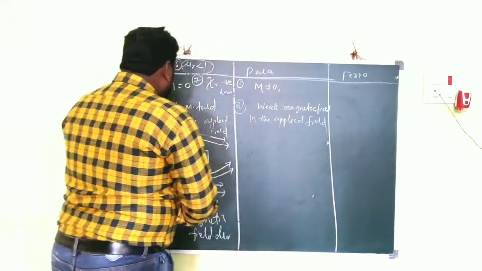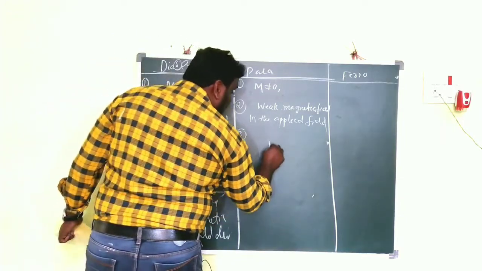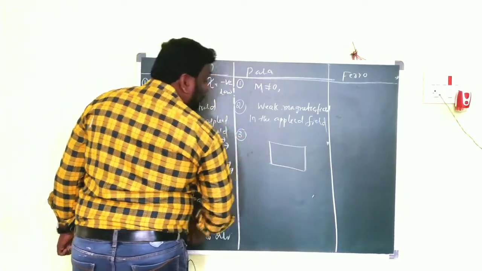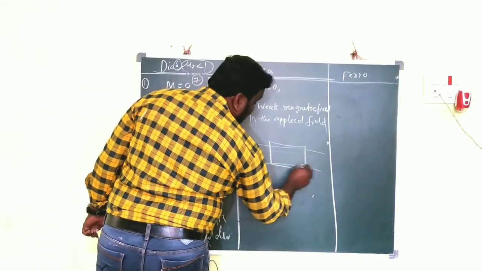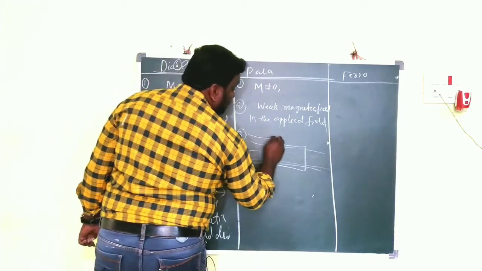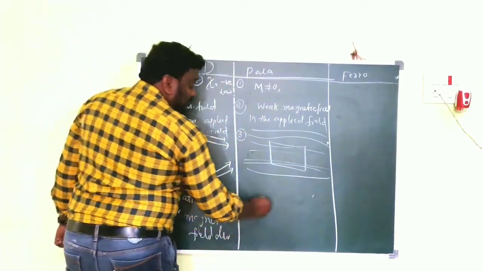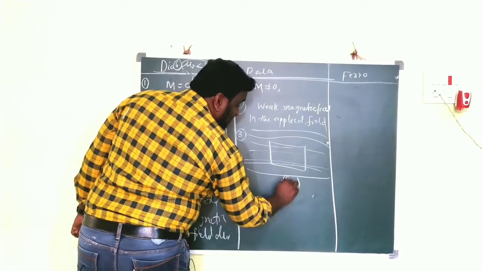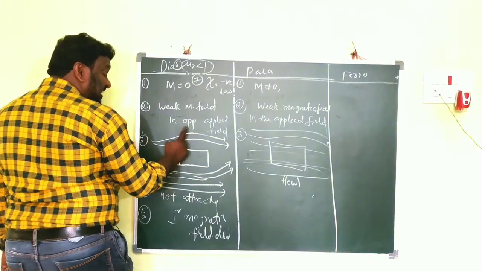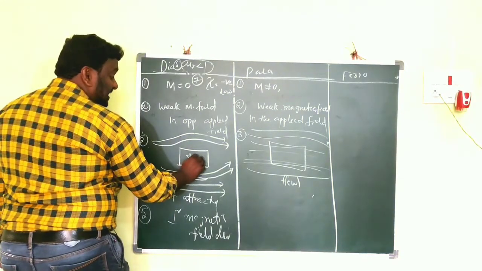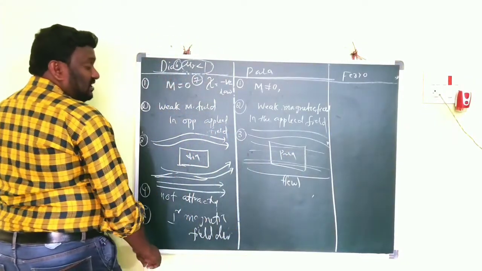And children, and third one, if we keep it in a magnetic field, then some of the magnetic field lines move through the substance, like this. So here you have to say, few lines. Here in this case no magnetic field line enters into the substance because this is a diamagnetic substance, and this is a paramagnetic substance. Clear?